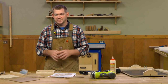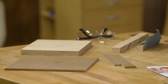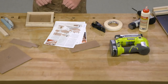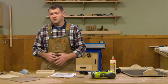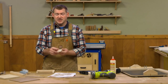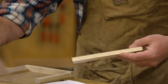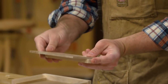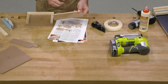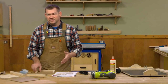Once you have everything cut at the table saw, there are a couple of other things to do. First, I labeled all my pieces with part numbers and counted them to make sure I had everything, because there are quite a few little pieces. The other thing we need to do at the table saw is cut a wide rabbet in the tray back — that's part S — to hold the hardboard tray top. We then drill a couple of holes and attach it with knobs and T-inserts.